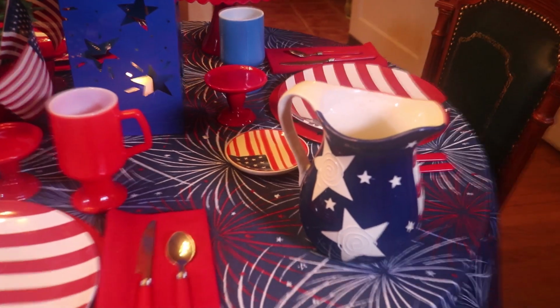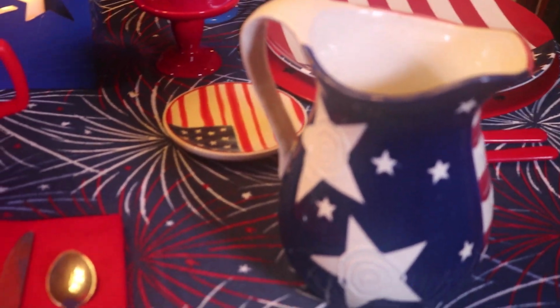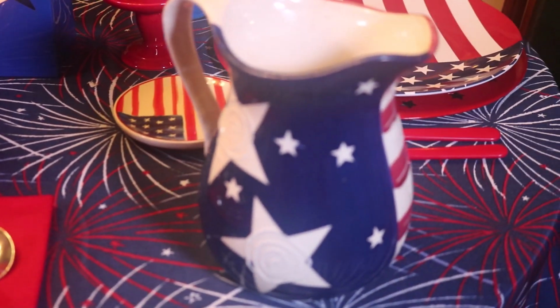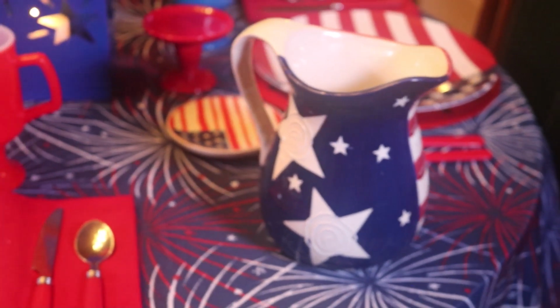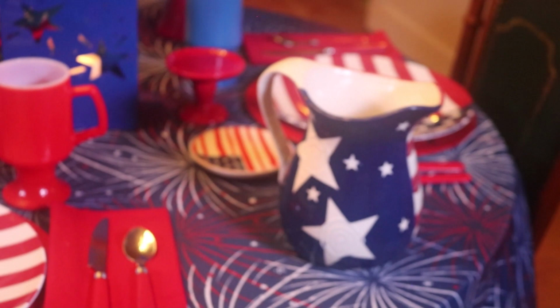Here at this end of the table, I've got a fun little patriotic picture. It has stripes on one side and stars on the other. And Mother got me this at a thrift store.